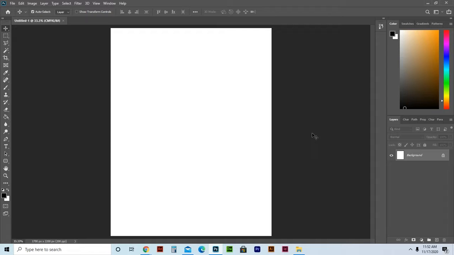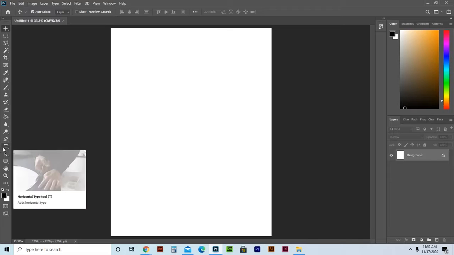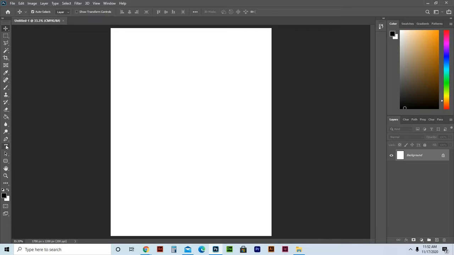One important point here as well, before I get into tools, is that anything that we create here will show up on this layers palette. Like for example, now if I click on the text tool, which is right here, and guys, don't worry about learning any of this right away. This is kind of a broad overview of many items that we would use in creating a poster. So this is more of just an introduction, and of course chapters and other demonstrations will show you specifics of how we would use these tools.